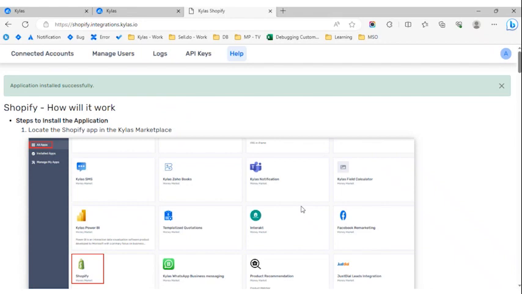Now on the first time when you install, at that time this application will ask you the login details or the sign up process. The sign up process would be very similar: you need to use some email ID, put a password, and Kylas will send a verification link to your entered email where you will verify that the entered email is correct, and it will redirect you to some similar tabs where you will see the last three tabs which are logs, API key and help tab.